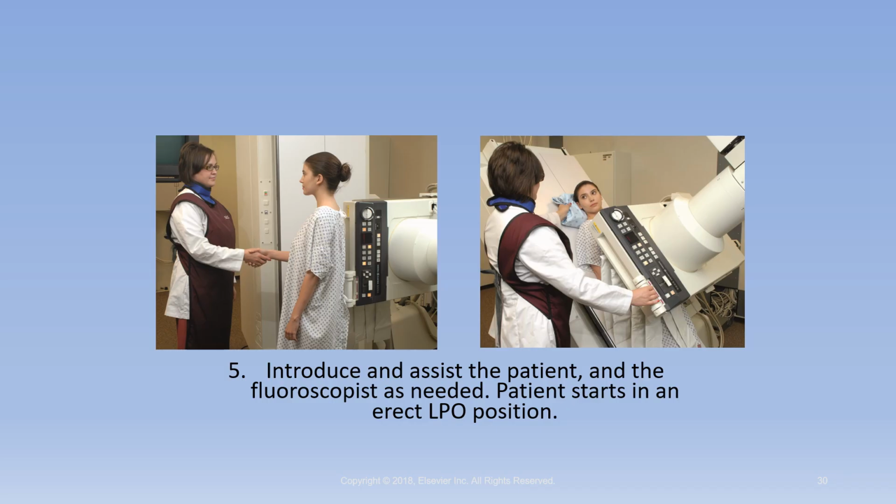The patient does start in an erect LPO position on the end of the table. So these two pictures are similar to figure 12.66 and 12.67, but they're not exactly the same. Different models, different people in the picture, but you can see behind her that the table is upright, and there actually is what's called a footboard attached to the table. So the table does start upright, and so does the patient, and they would stand with their back against that board in an LPO position.